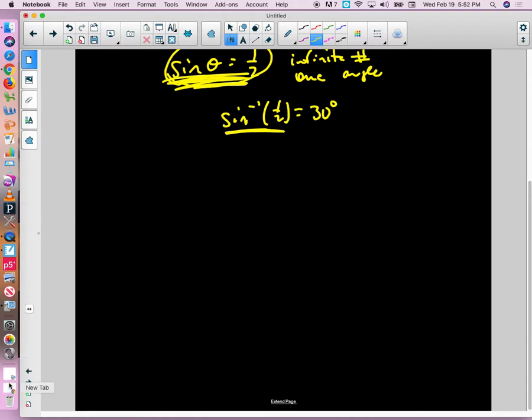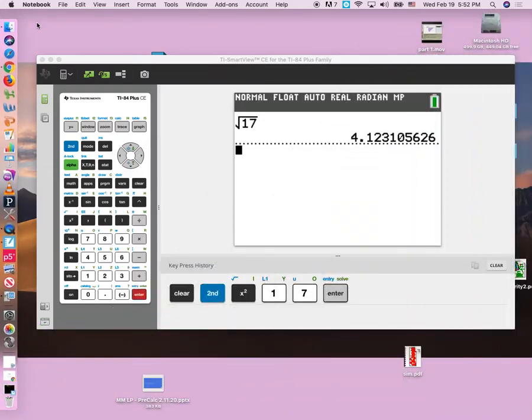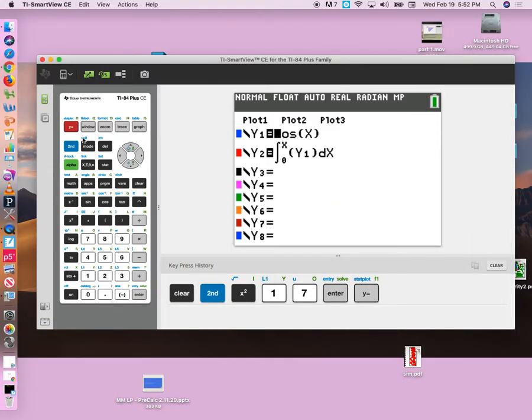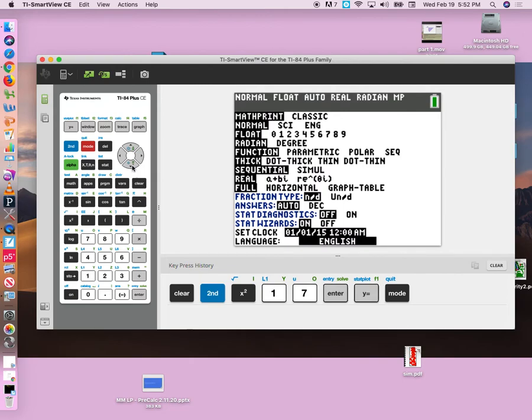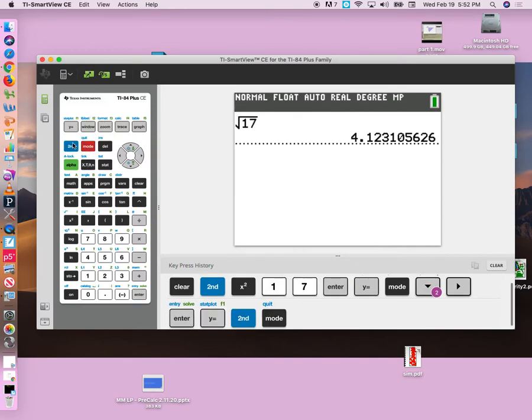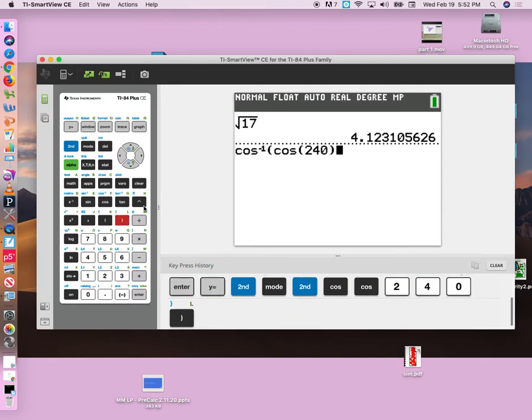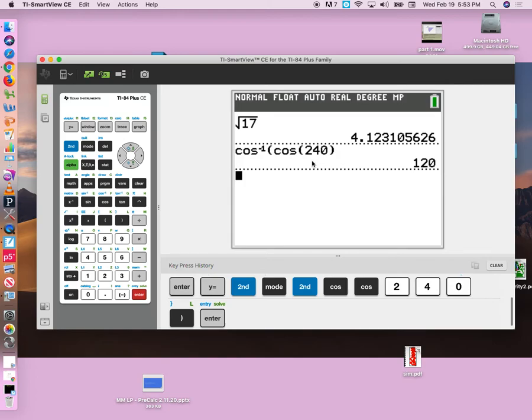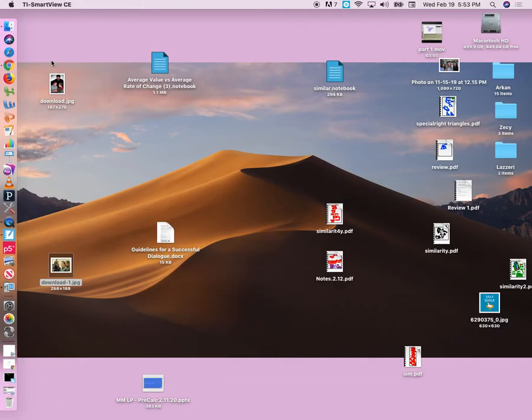For instance, let me check my mode. I'm going to be in degrees for a minute. Some of your homework will be done in radians. So if I go inverse cosine of the cosine of 240, common sense would try to tell us that these will cancel each other out, but let's look at what the answer is. It's 120. It's not just cancelling out. It's the same reference angle. Let me explain how it works, and then we'll do a bunch without our calculator.